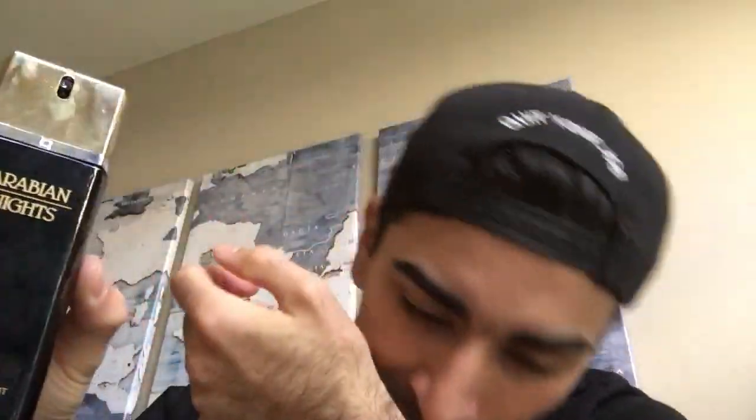I really love the presentation, but I think the scent is a little bit difficult to pull off due to its harshness and that really earthy tone that it has. And it really does perform very well, but it's a harder scent to wear. From what I've seen, a lot of people don't dislike this one. I think it's decent, and if you're a fragrance collector, you'd probably be more inclined to like it. If you just want something for everyday wear, this is definitely not it.